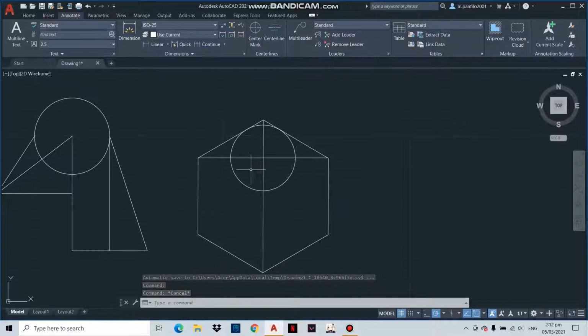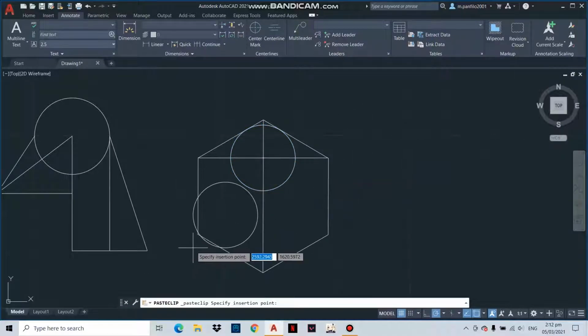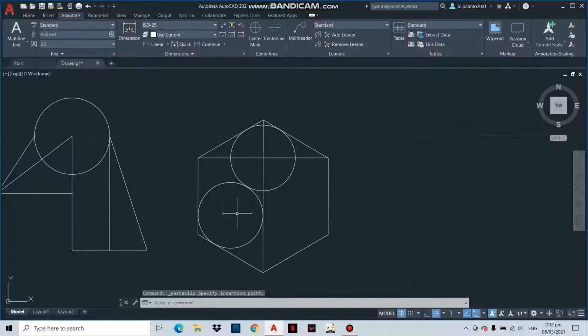The next one is we need to create two circles right here and here. Let me just copy, paste, and put the second circle right here. Another one.